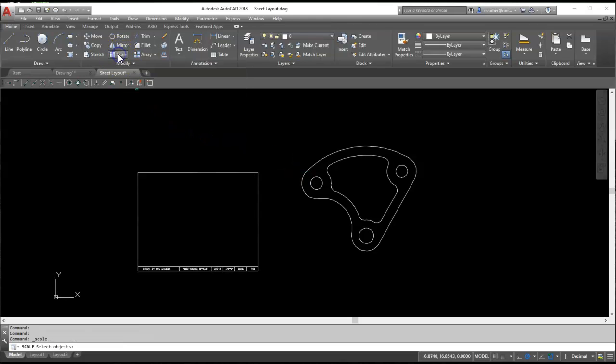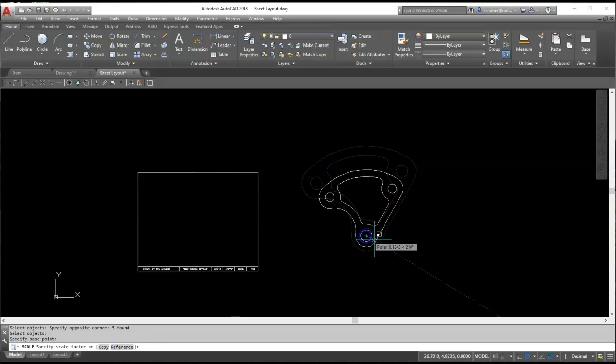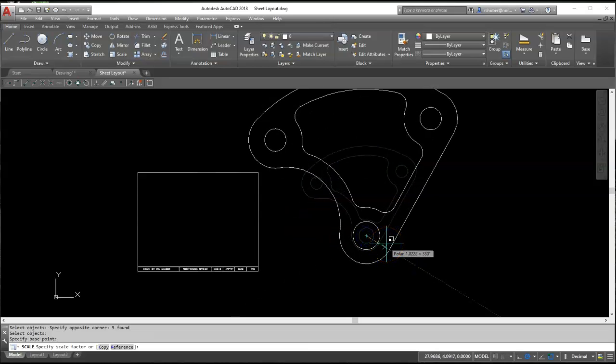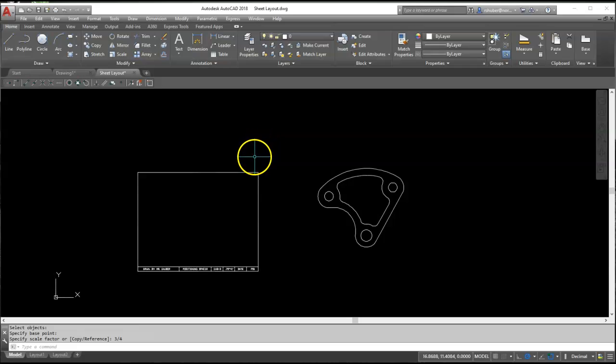So we're going to go to Scale, and the scale factor in this positioning spacer needs to be 3/4 scale. So you could type in 3/4, or you could type in 0.75, 3/4 scale. So now we're going to center it. It should fit now. Draw my line on an angle. I'm going to draw an X line since we have an irregularly shaped object.